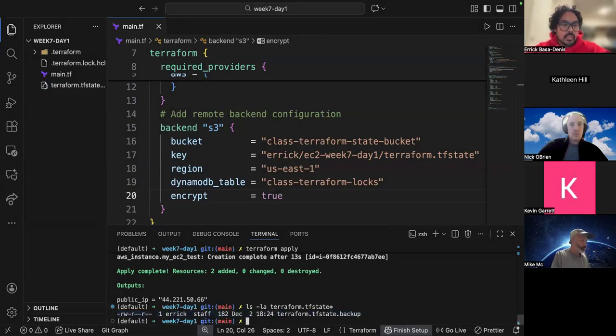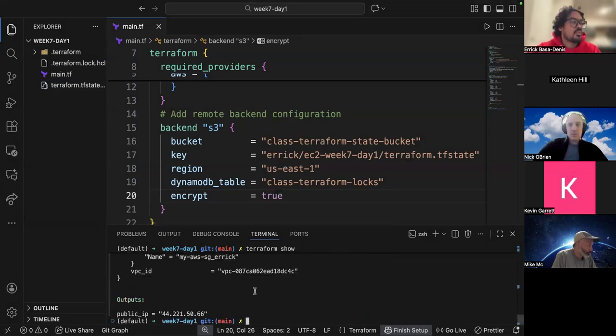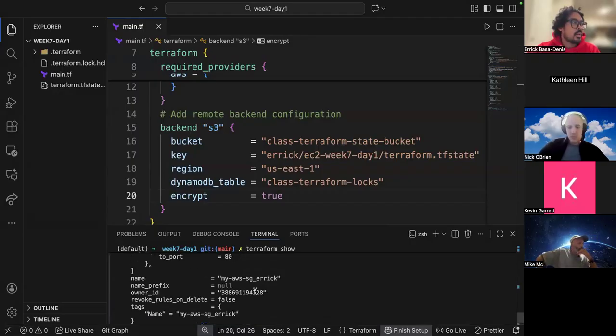And then let's do a Terraform show. And this just shows you pretty much the same thing that gets shown whenever you run Terraform plan. It shows you all the resources that got created and is up on AWS.